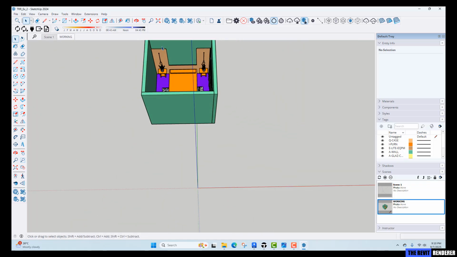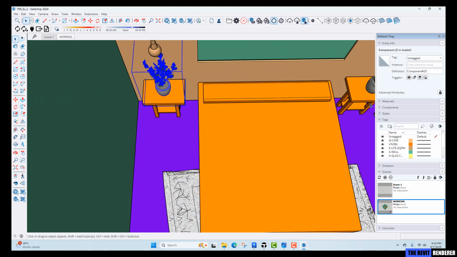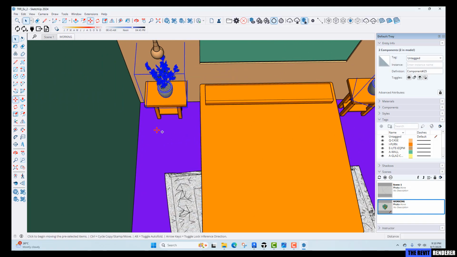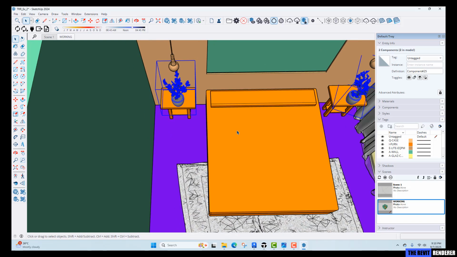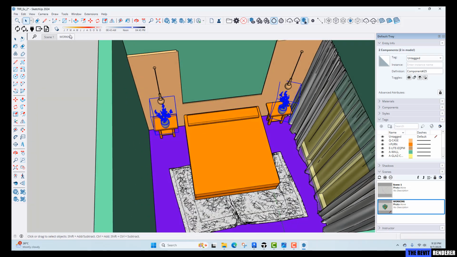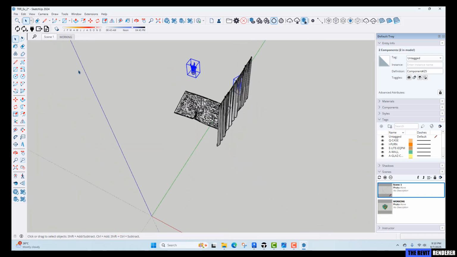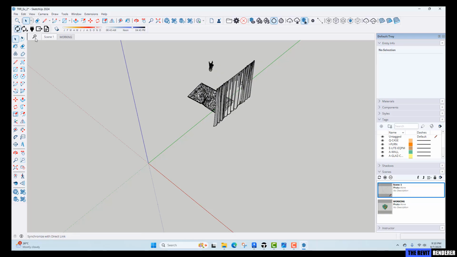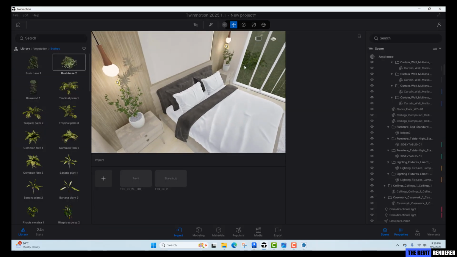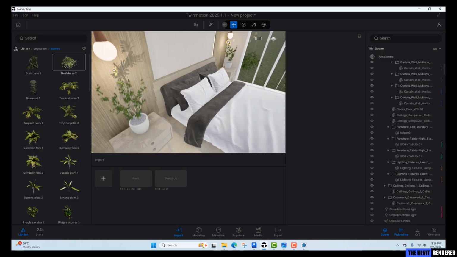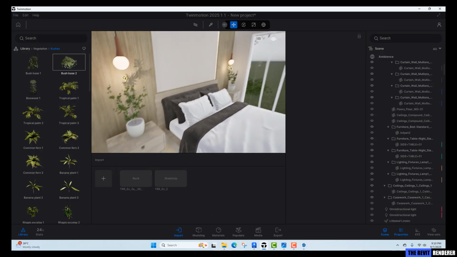Let's just move these plants around maybe 100 mm in the green axis. Yeah, somewhere like this. Go back to scene 1, click sync, and yeah, that should fix our problem. It shouldn't fall off the table now.